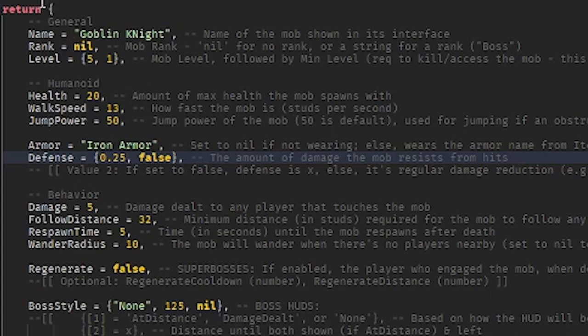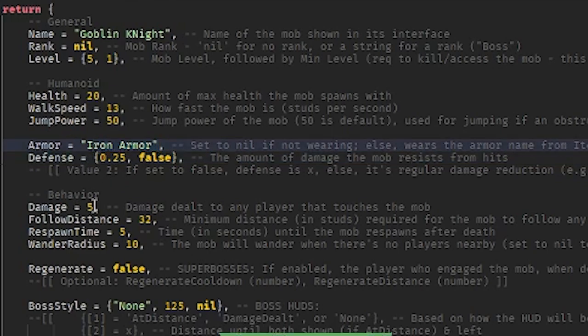There's also defense systems. We'll go into that a little bit more later, I guess. There's a lot to go into in defense, but we'll go over that later. But in general, I guess it's the percentage of damage you are resisting, or the mob refuses to take, because of iron armor. So yeah, pretty cool.